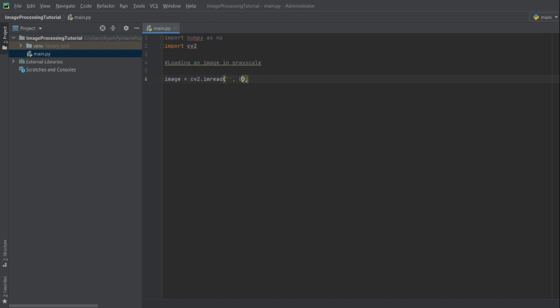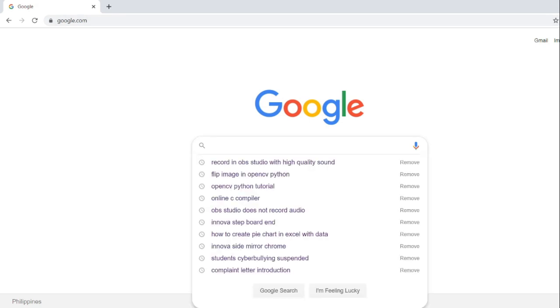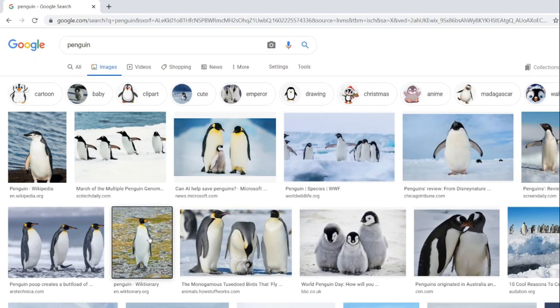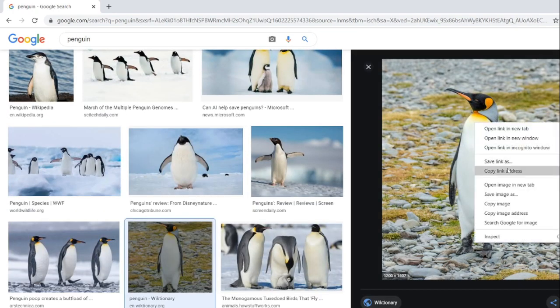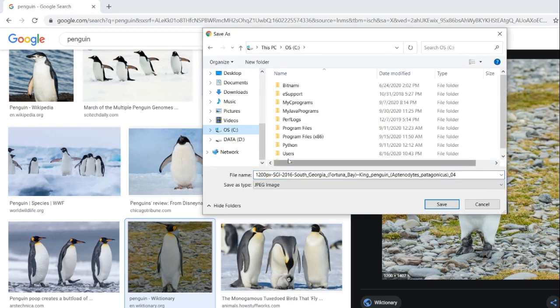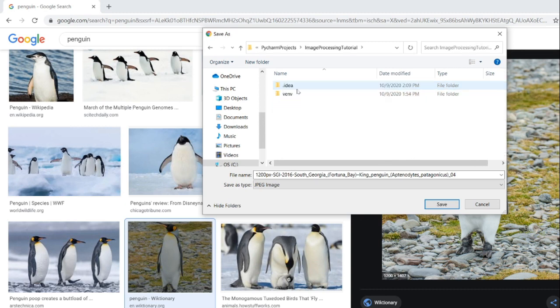Since we do not have an image yet, we will look for an image to be loaded. Say, for example, we go to google.com and we want to look for a penguin. We'll select an image of a penguin, select this one. Then we will save it in the working directory located at the PyCharm project, then image processing.